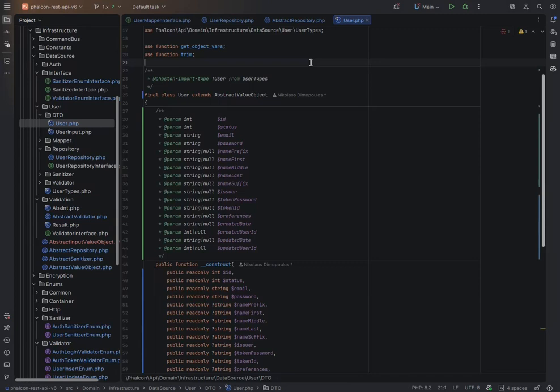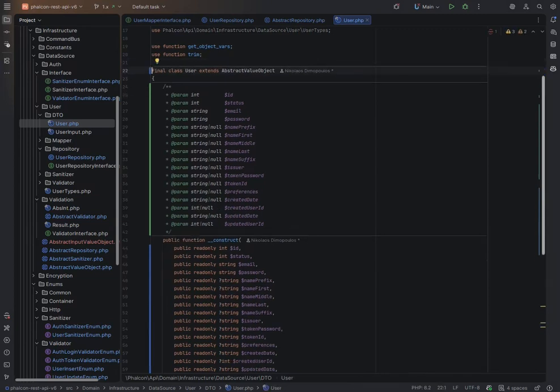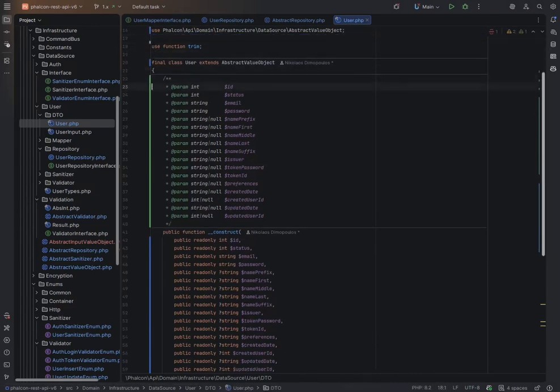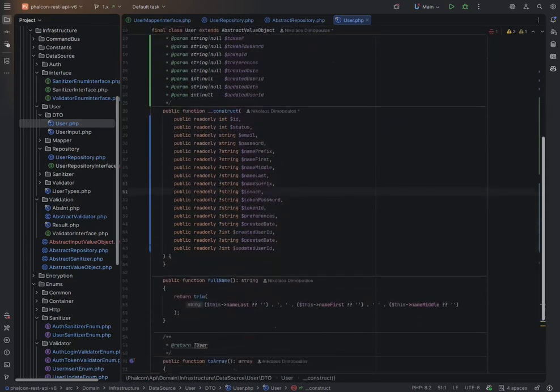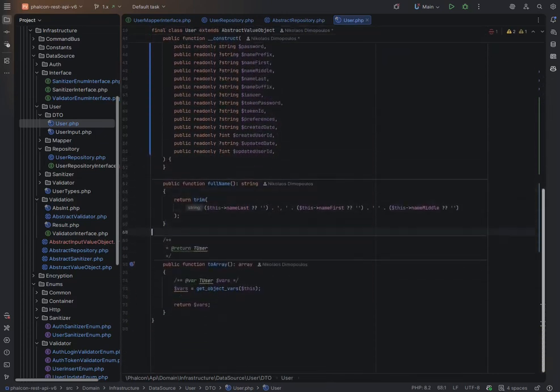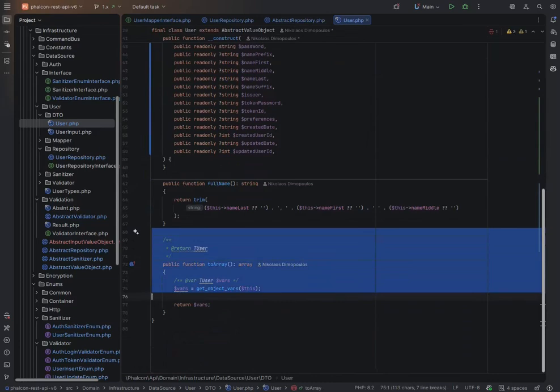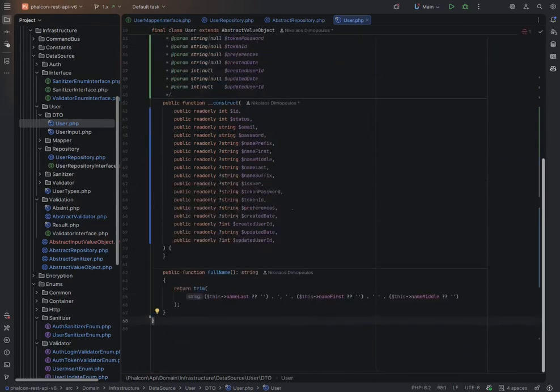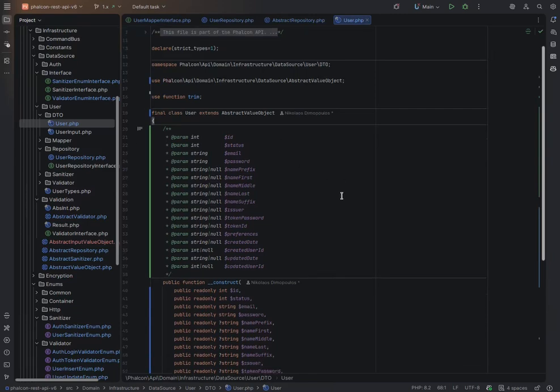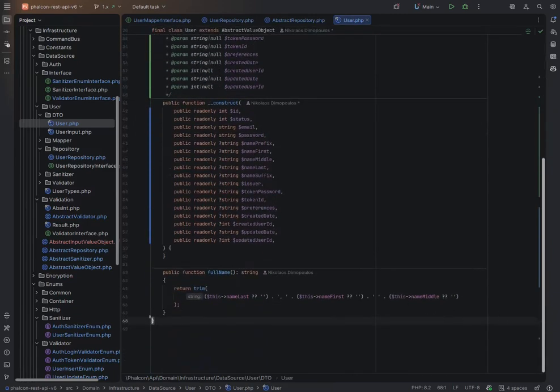We don't need this, and we don't need the get object vars because the code down here, this toArray, exists in the abstract class. So that's a minor optimization that we did. We moved the toArray to the parent class.